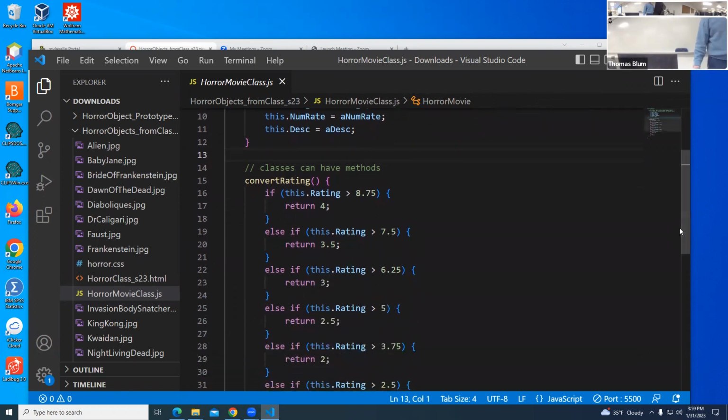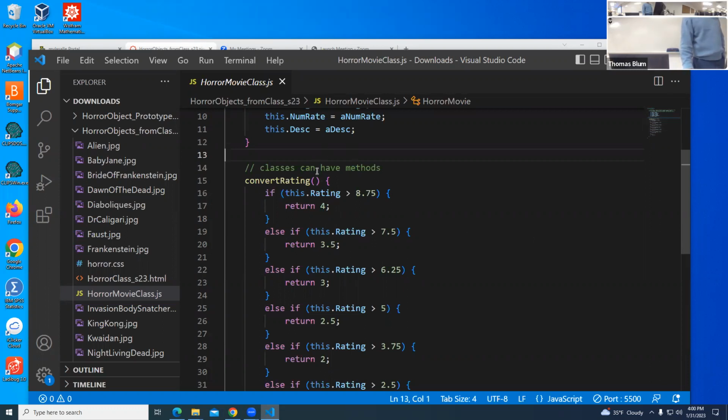Okay, I added a very silly little method here because I wanted to show that a class can also have a method. In the old prototype version in JavaScript, you can also have methods, but they're a little more cumbersome. So one of the advantages of the more modern class definition of objects within JavaScript is to make it align more with other languages like Java, but also to handle adding methods better.